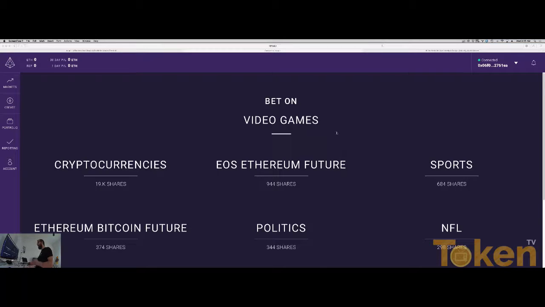Now that we have set up the whole account login and gotten our passwords written down, we are now in the connected state of Augur here. We have the addition of some other options on the left-hand side menu. We can see that we're connected up here.